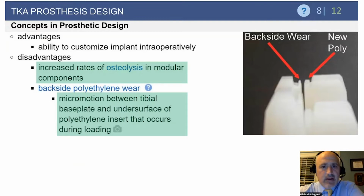I think you need to understand metal augmentation for bone loss, and certainly the ability to use modular femoral and tibial stems.